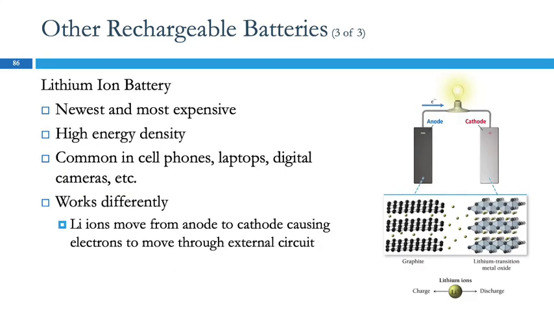You get the idea. Lithium ion batteries, these are the new kid on the block. These have even higher energy density. Lithium is one of the smallest elements, so that plays into its favor. And this is what you're going to see in your cell phone, your laptop, digital camera. These batteries work in a very different way from the electrochemical cells that we've been learning about. And so as your book says, it's just beyond the scope of the course. But basically what happens is that you have lithium ions moving that cause the current. It's kind of crazy to think about.